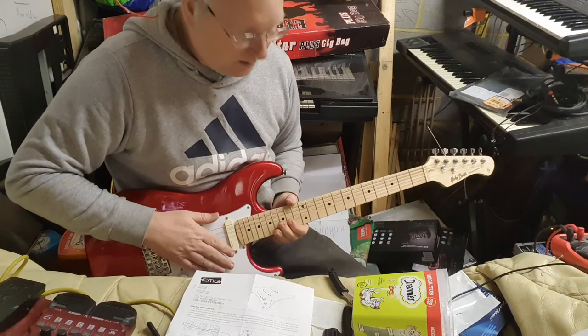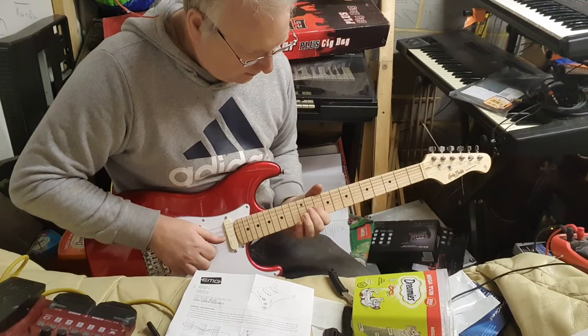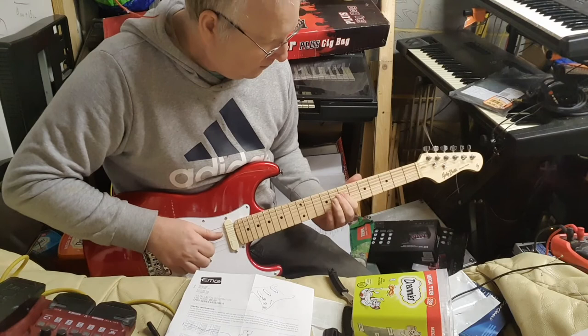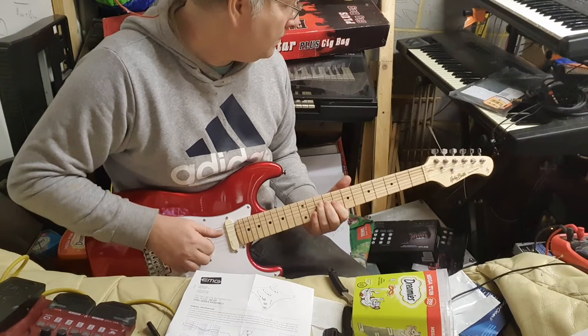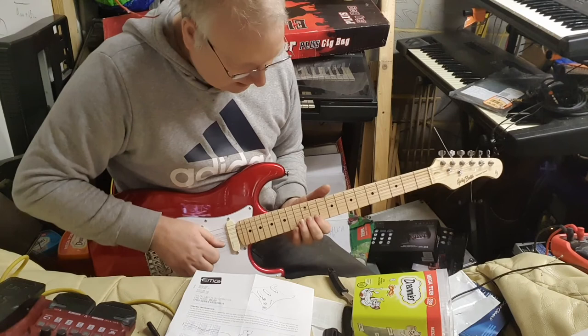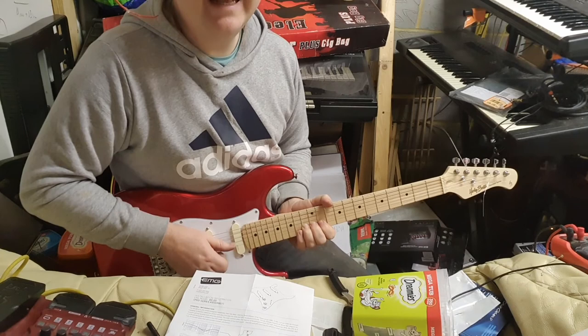It's very quiet as well. Yeah, I love the quietness. And what I've got here is just a guitar going into an amp and a delay pedal. That's it. Everything else is coming from the guitar and the pickups. You can really dig in.